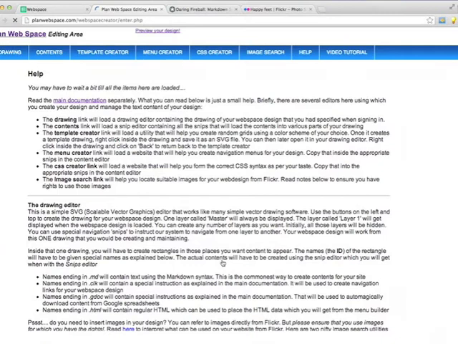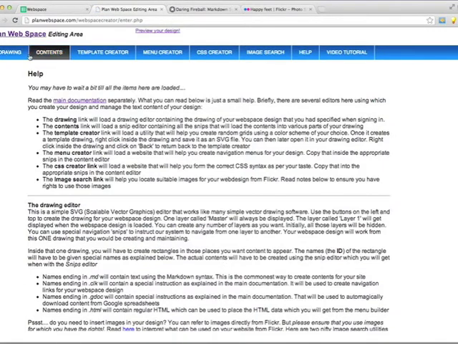In the meantime, let me explain what a web space is. Web space, according to us, can be the entire website, or it can be part of the website. It's up to you. You can choose to integrate a design created using PlanWebSpace into something which you already have, an entire website which you already have somewhere else, or you can create an entirely new website entirely using PlanWebSpace.